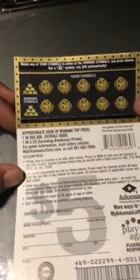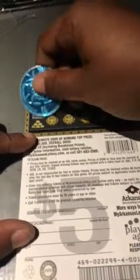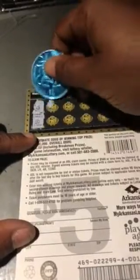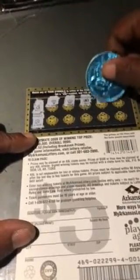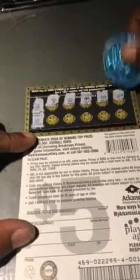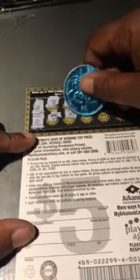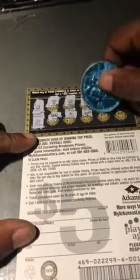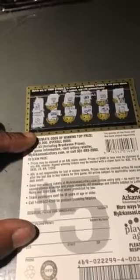All right, on to the back scratch. Match your symbols to the winning symbols. Win the prize. Get a money bag, win $20 instantly. Our symbols are a bell and a clover. Diamond. Crown. Safe. An emerald. Key. Bow tie. Cherries. A necklace. Ring. And a piggy. Nothing on the back. Just that one match. We'll hold on to that.